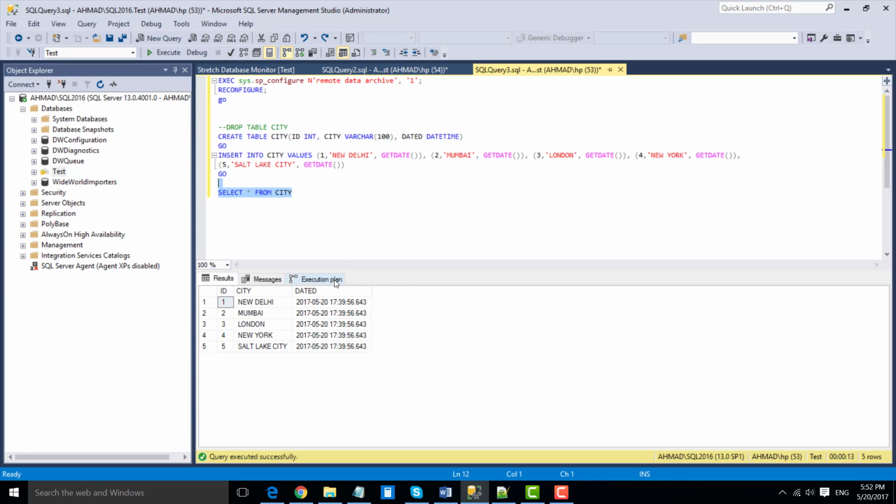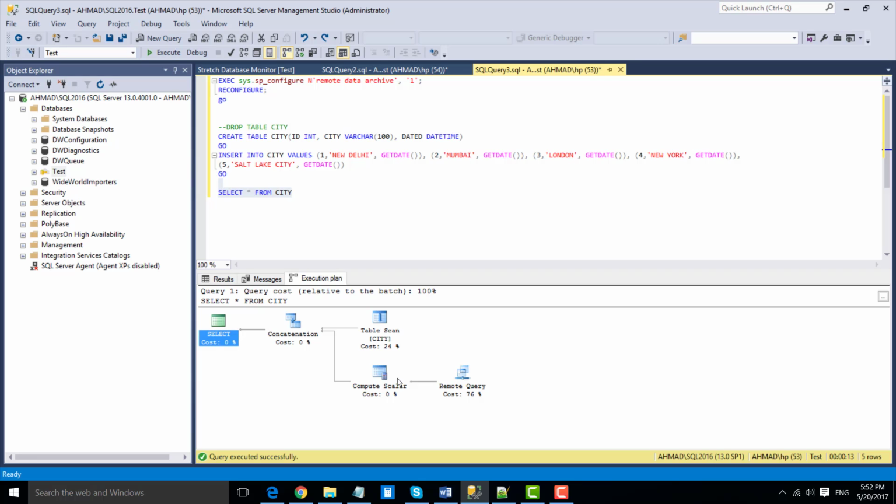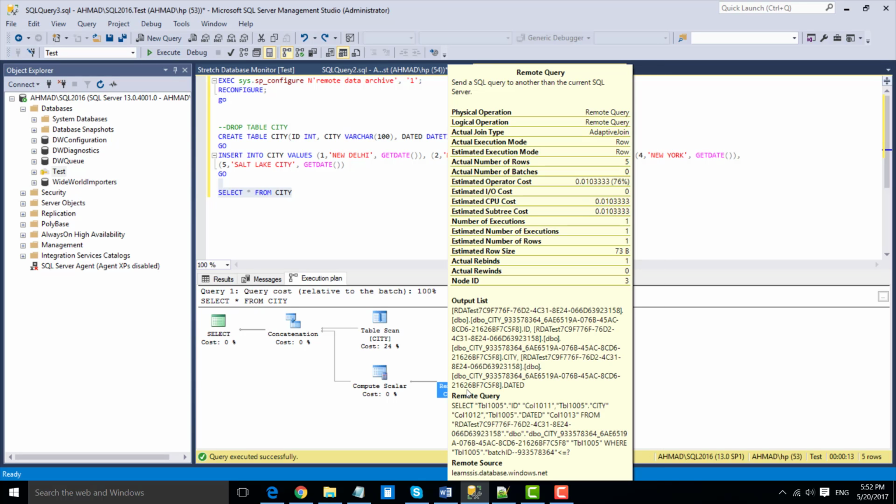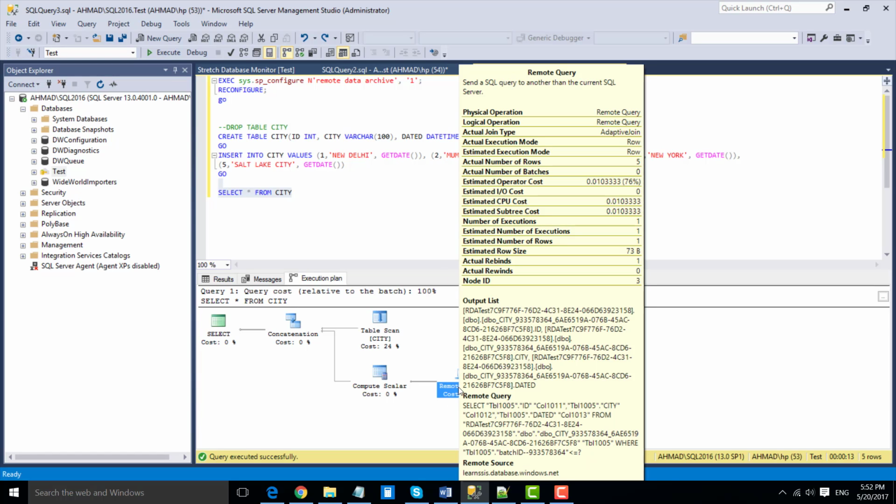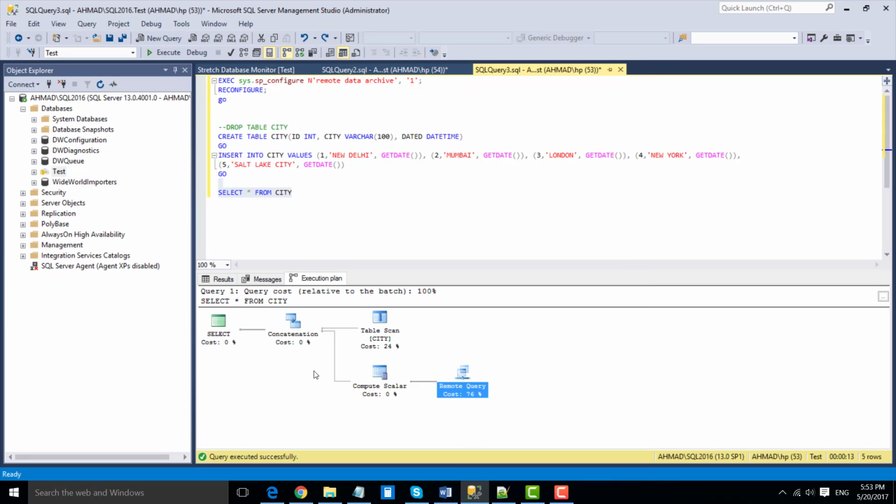And if you go to the execution plan, you can see that 76% of the query cost is taken by the remote query. So this remote query is fetching data from Microsoft Azure. So you can see that the stretch feature has been enabled on this particular database table.